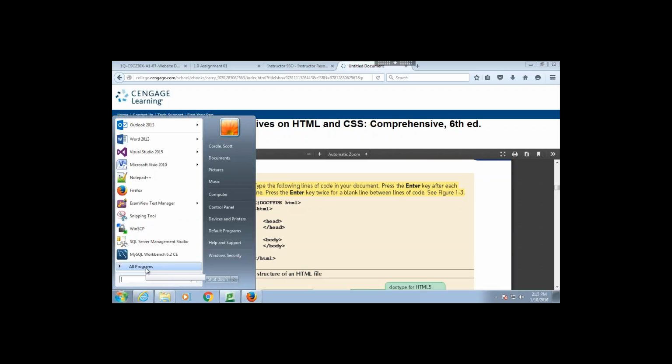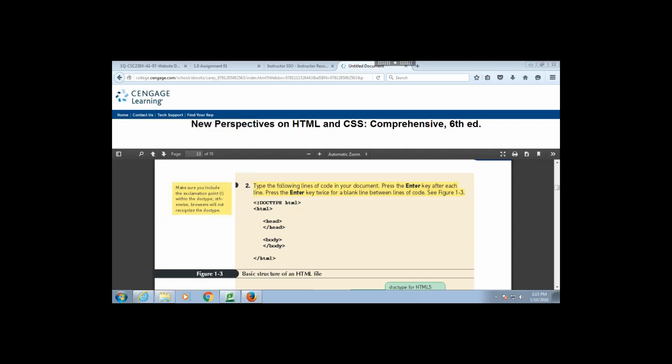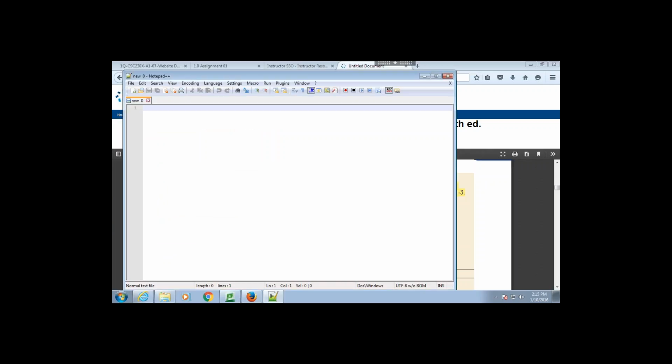For this course, I strongly suggest that on the VDI you use Notepad+. We've loaded it for you here. It's just right there. When it starts up, you may occasionally get a warning or an error that says something about downloaded files, and then asks do you want to update? Since this is a managed system, our virtual desktop interface, VDI, you don't have the rights to install or update or do anything else. So for now, if it comes up, hit cancel or ignore. And we're just going to pick up here, typing what the book says.